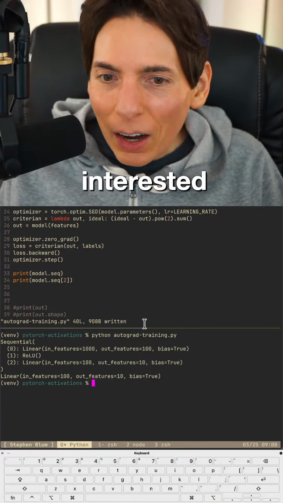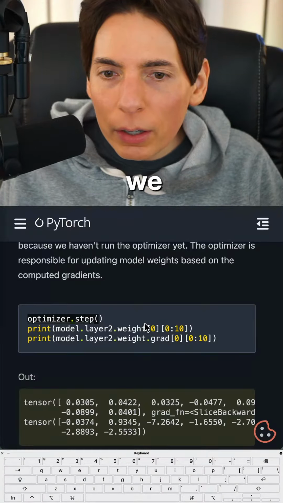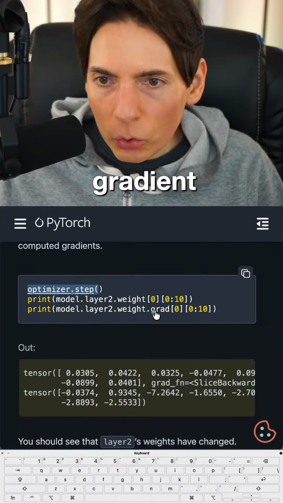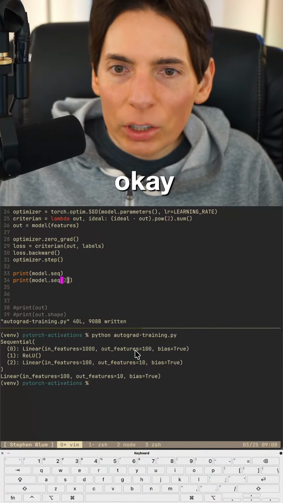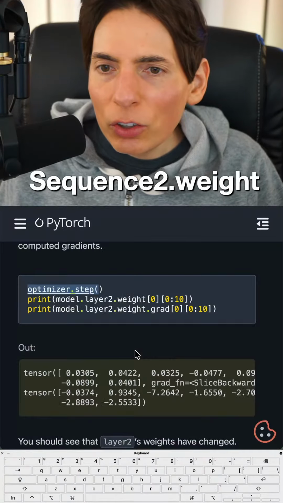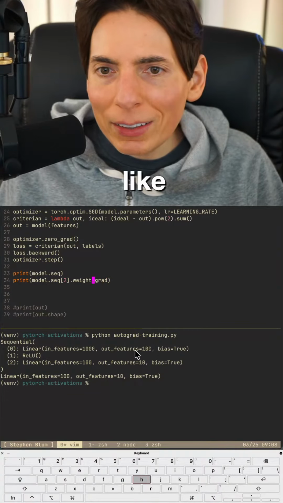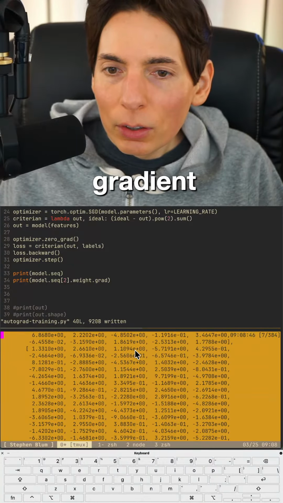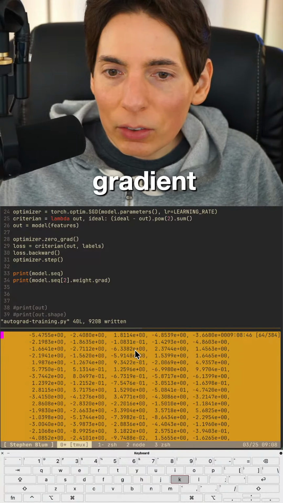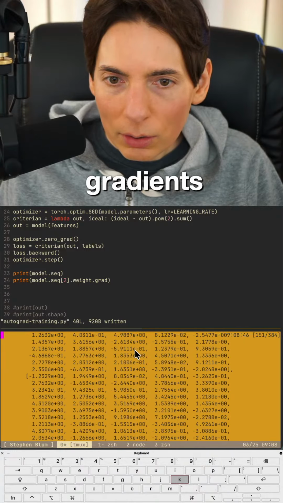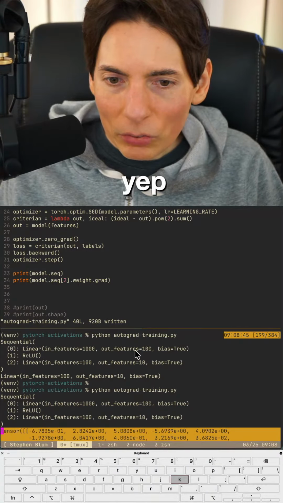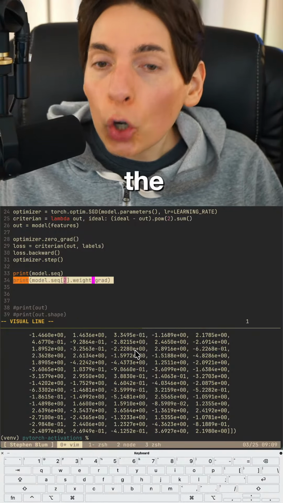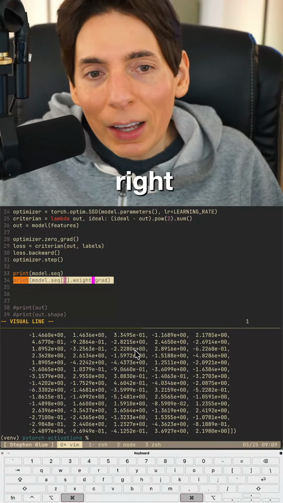All right. So where did we do this? All right. One second. Okay, so I want to see the gradient. Let's do the weight.grad. Okay. Sequence2.weight. Is it weights? I feel like weight is not the correct term. I feel like it needs to be plural. Here's the gradient. Right there. That's the gradient. And it's going to be 16 gradients. Wow. 16, yep. 16 gradients. That is really neat to see. It's neat to see the internals of PyTorch accessible right there. All right, that's what I wanted to take a look at.